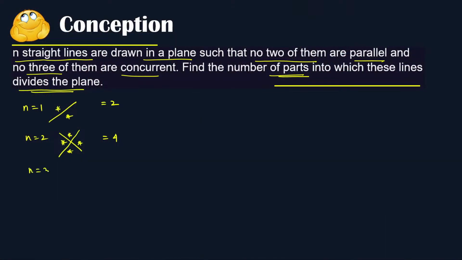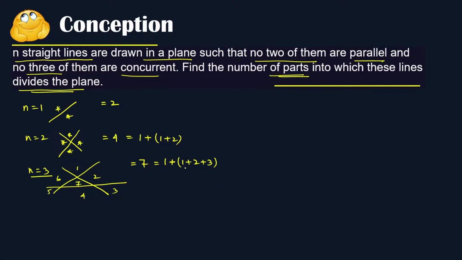If n is 3, let us say this is one line, this is another line, this is another line. So in how many parts has this plane been divided? 1, 2, 3, 4, 5, 6, and 7. So it is coming to 7. So how can we relate this? Okay, so this is 4. Can we write it in this way? 1 plus 2. Here it is 7. I can write this as 1 plus 2 plus 3. Look at it very carefully. Here n is 3. I've written this as 1 plus 2 plus 3, and 1 is separated. I'm trying to relate this with n. Here it is 2. I can write this as 1 plus 1.